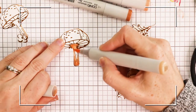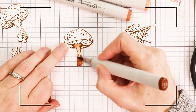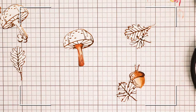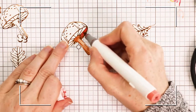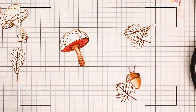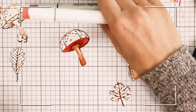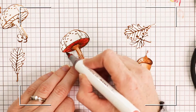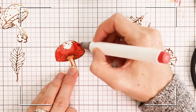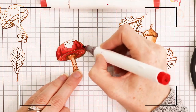For this mushroom, I'm using my Copics — my alcohol markers — using lots of different shades of brown. Then for the top of the mushroom, I'm also using different shades of red. If you want a really woodsy type of dark red, you can add in some reddish brown for shading. I put this coloring portion at warp speed so you can get an idea of how I colored my mushrooms, but really you can just have fun and make them any color you want. Mushrooms come in all kinds of shapes, sizes, and colors.